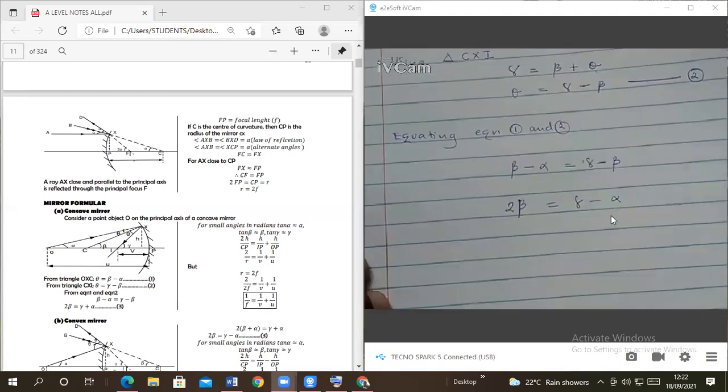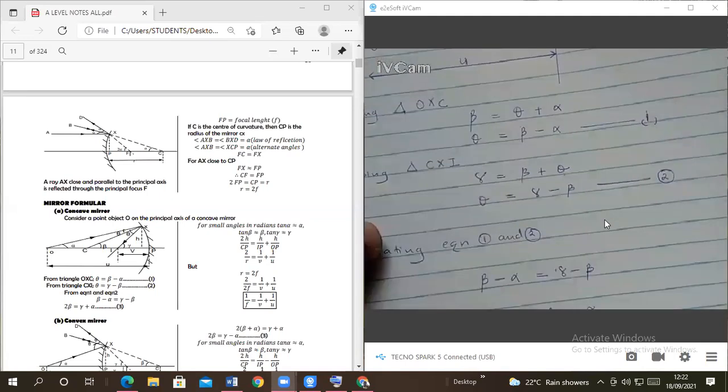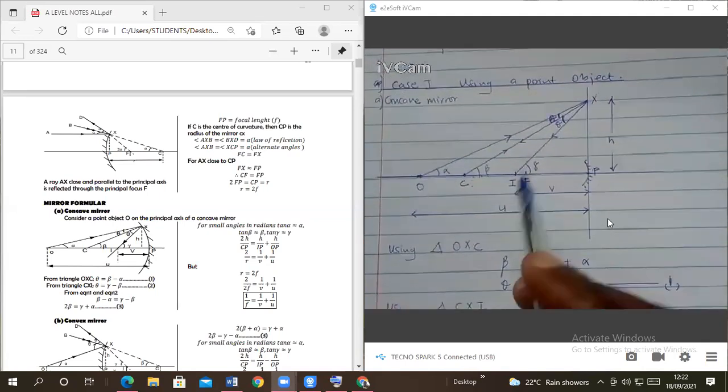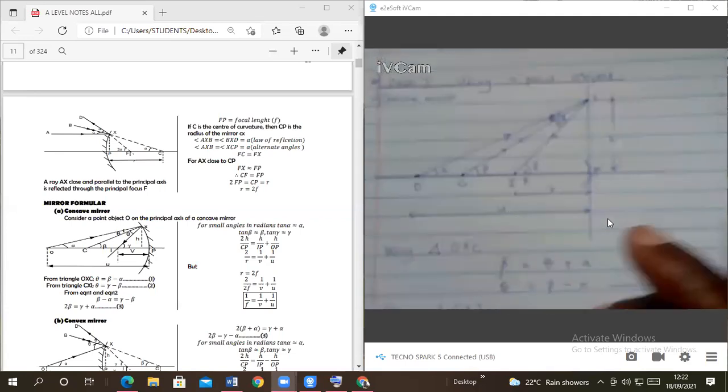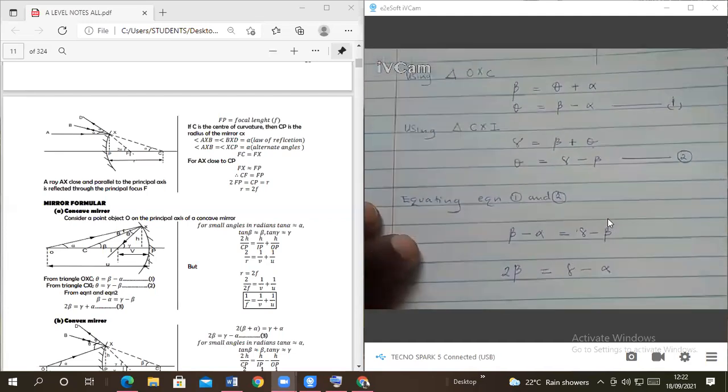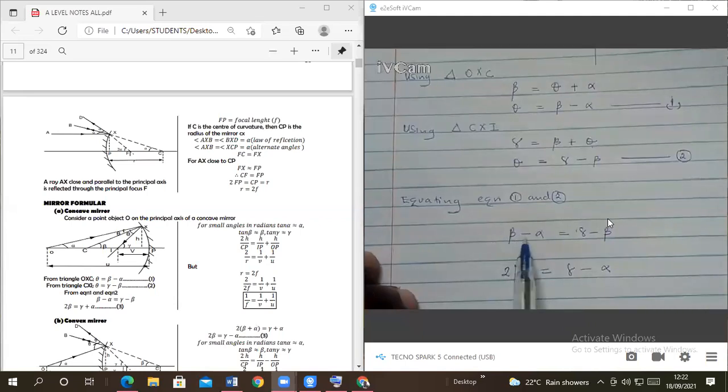Yes, so since we know that these are small angles, from our diagram, you can see that 2 beta is between gamma and alpha. Stephen, are we together? Okay, let us look through this. So this is beta equals gamma minus alpha, and also alpha equals gamma minus beta. So if you bring beta this side it becomes 2 beta, which is equal to gamma. Alpha remains on this side, this one becomes positive, and you have plus alpha.